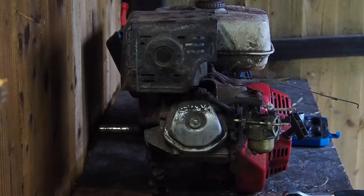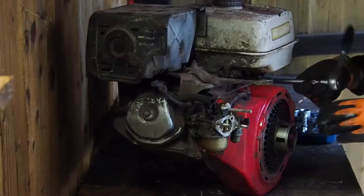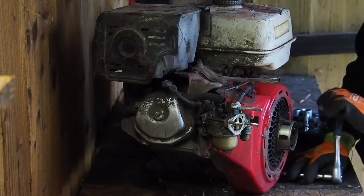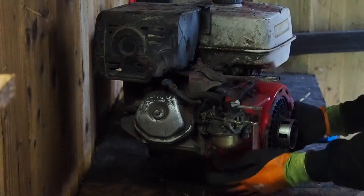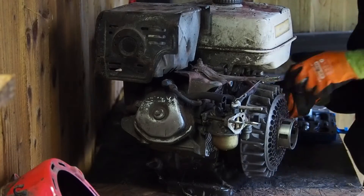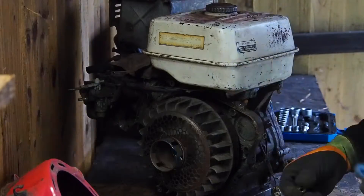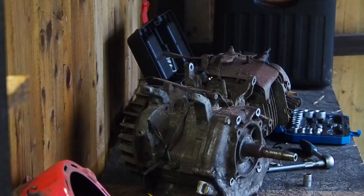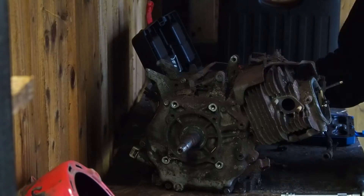This didn't turn over when I first got it, so I thought I'm just gonna have to strip it down and figure out what's broken. Some of the parts are still sound and I'll probably reuse them, but as you'll see later on some of it has seen brighter days. What I've just taken off there are the covers, the carb cover, and also the recoil — it's always the first things to take off. Then we've got the muffler off, the carb off, and then the valve cover. This one didn't have any fuel in, thank god.